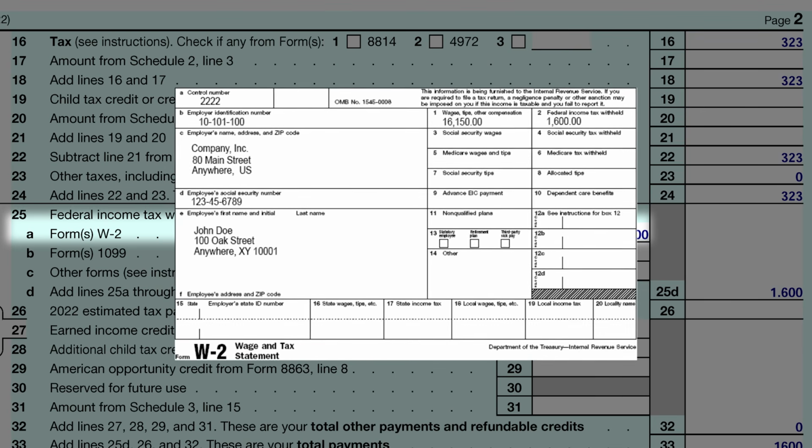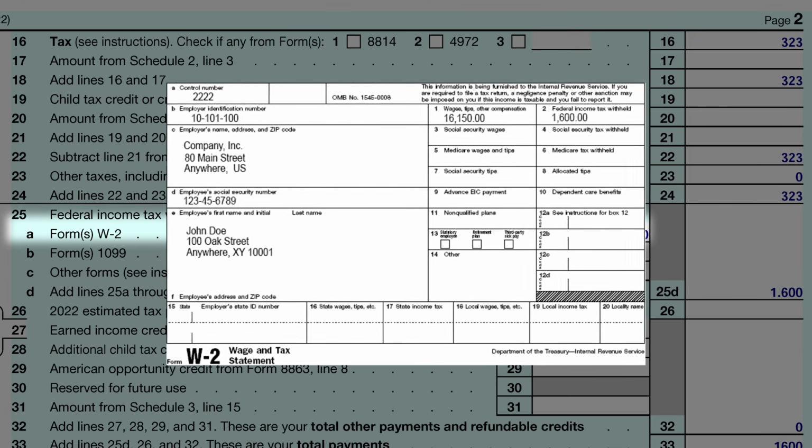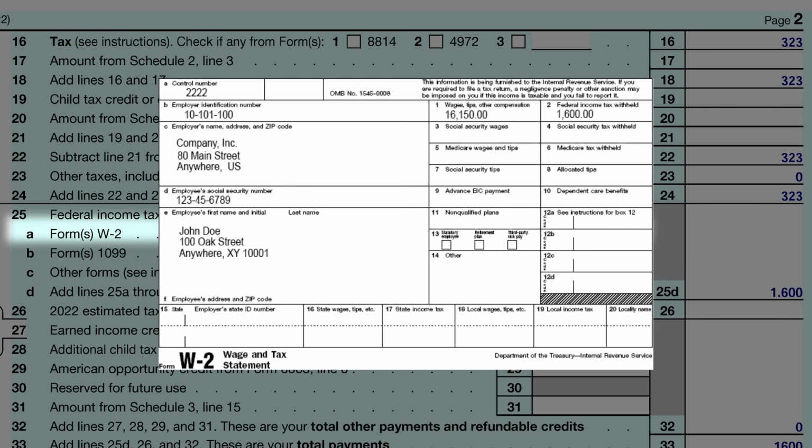To find the taxes paid on a W-2 form, look for the section labeled Federal Income Tax or something similar, which reports the amount of federal income tax that was withheld from your paycheck. The section you are looking for can be in a different location, depending on the format of the W-2, but generally it should be very clear.